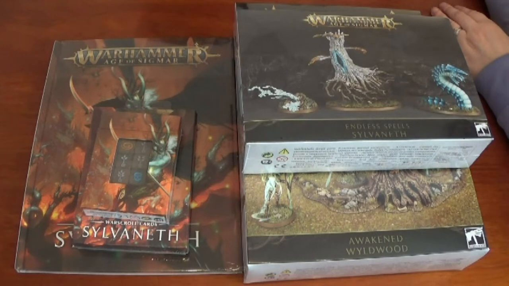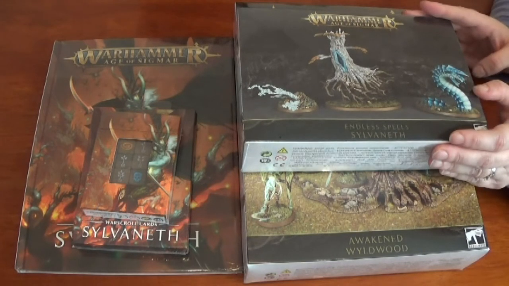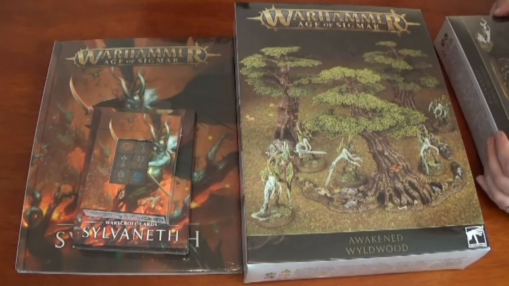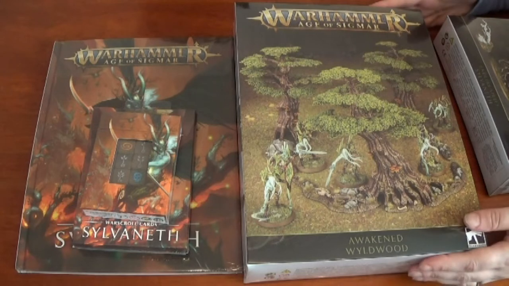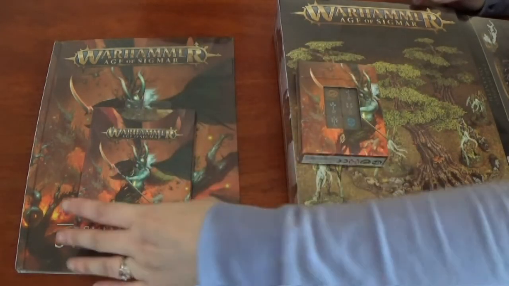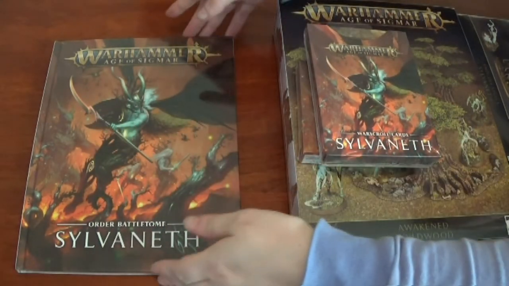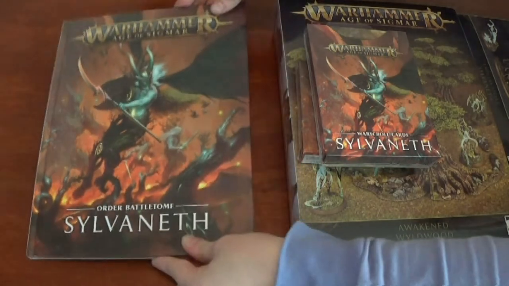You join us for an unboxing of lots of Sylvaneth goodness. So here we have the Endless Spells for the Sylvaneth, the Awakened Wyldwood, which looks cool, the dice, the new War Scroll cards, and also the new Battletome.